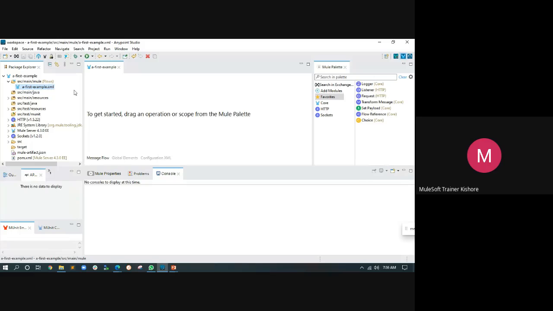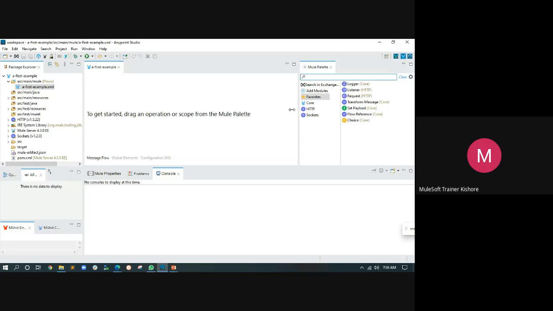When you open this in the Canvas, here you will use your operations or scopes, or you can say simple components, to design your Mule application. So now we will use this Mule application and start designing.